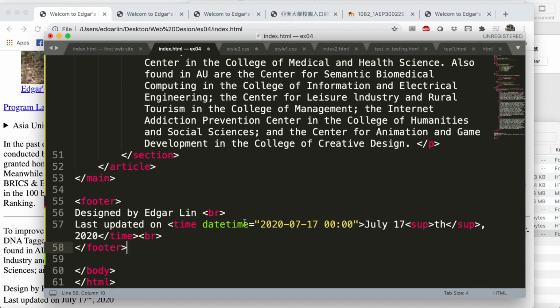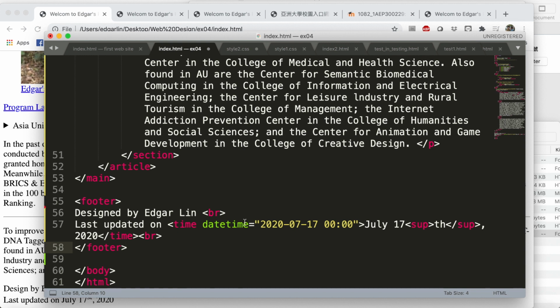But sometimes you can write another web page using JavaScript to access this file and try to get the update time. This is just for maintenance.